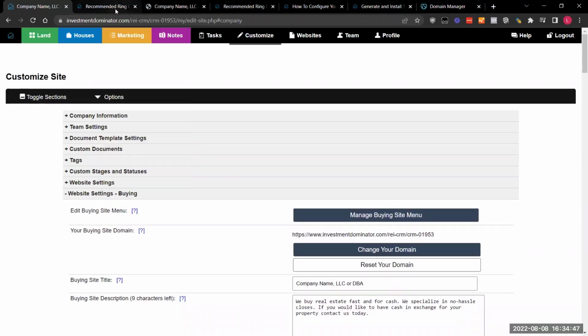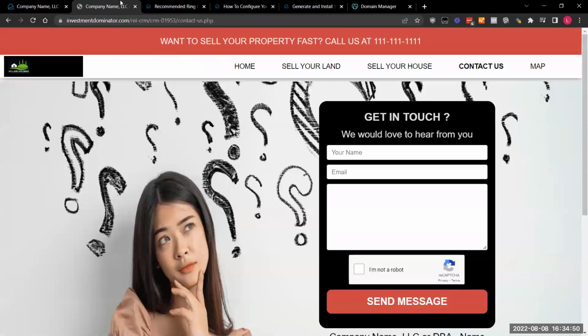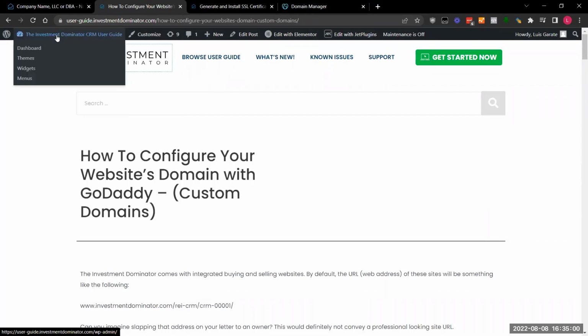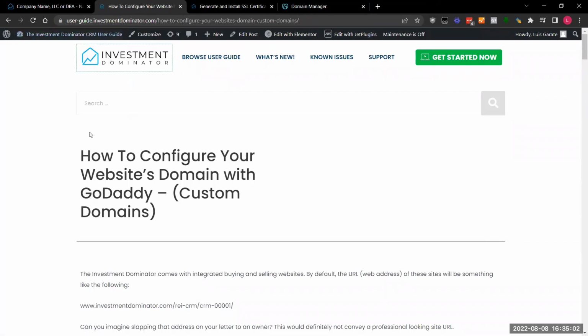And then we also have articles about this, and we have them here. We recommend that you use GoDaddy for this. It's just what we use and are very familiar with, and it works. It's a very popular system. So you can just go ahead and follow this article in the user guide on how to configure your website domains.